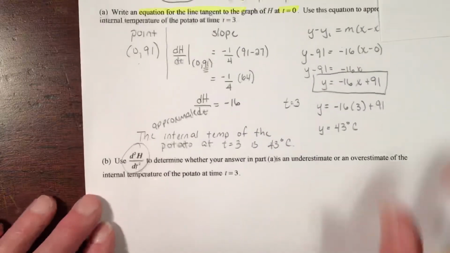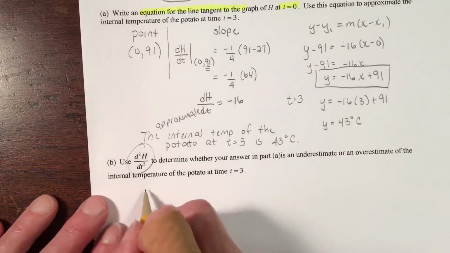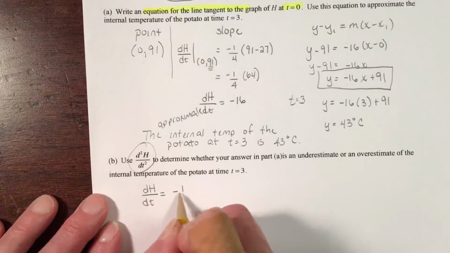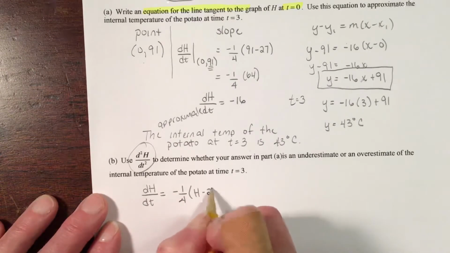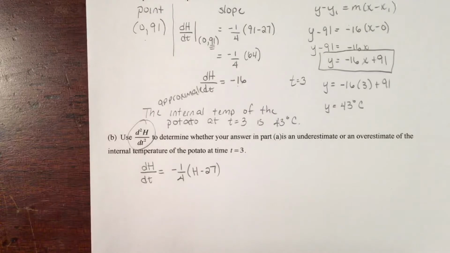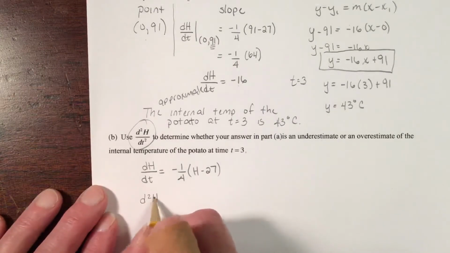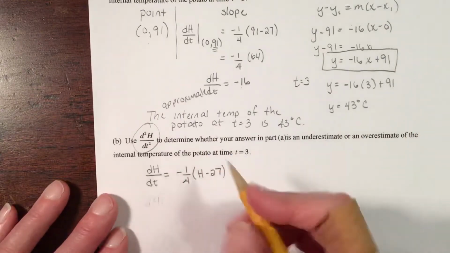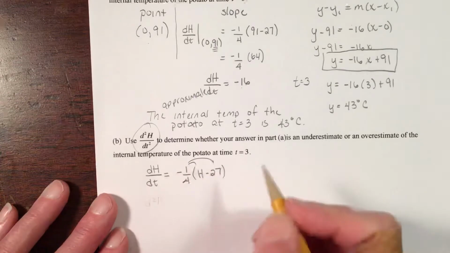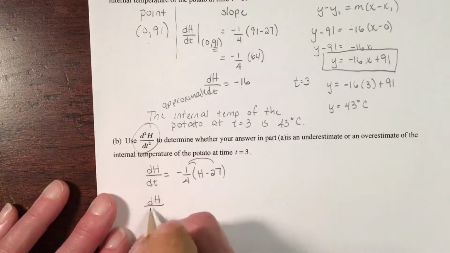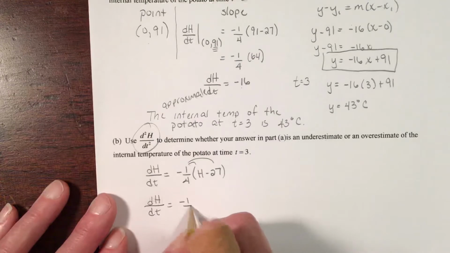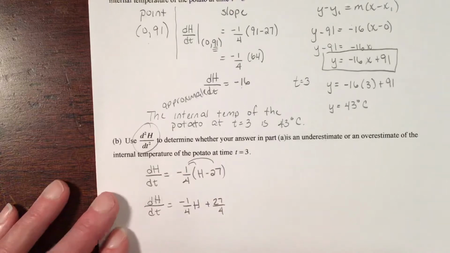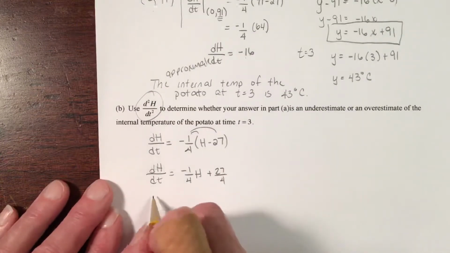So we're going to go back up again, and we're going to start with dh/dt, and we have to find the second derivative. So d squared h. I'm going to take a step back for one second here. When I look at this function, I really don't like the form it's in, so I'm going to distribute it out so I can apply my rules a lot easier. Negative 1/4 h plus 27 over 4. Now I'm going to move on from here.